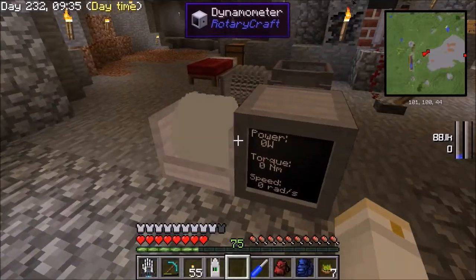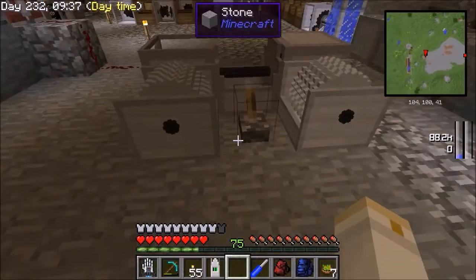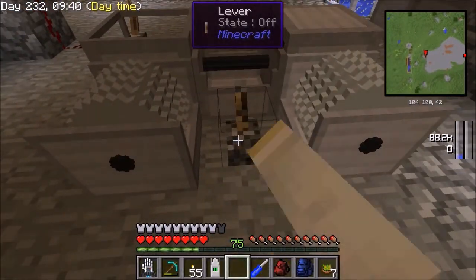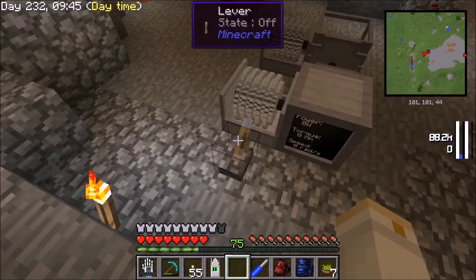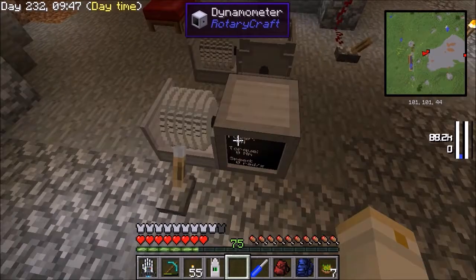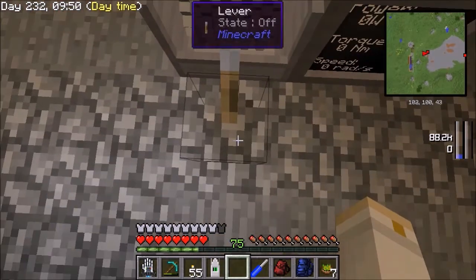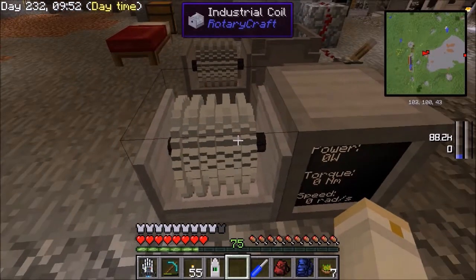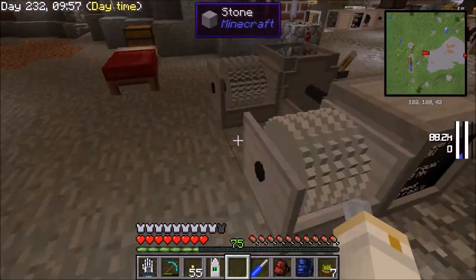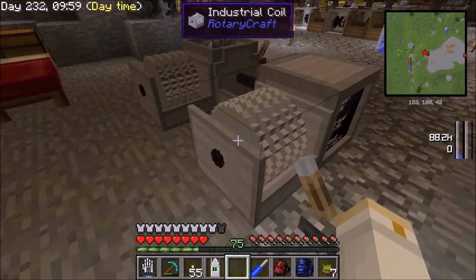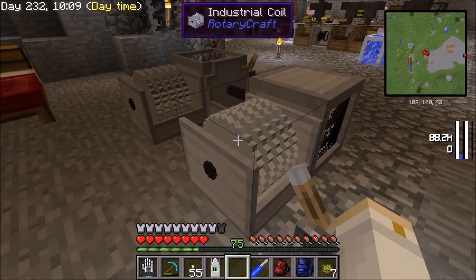And it's easy to switch between the two. You just use a redstone signal. So I'm just going to move this lever here. When there is no redstone signal, it is in the mode of taking in power. And if you supply a redstone signal, it will be in the mode of discharging its power. Now, when you input power into it or store power in it, you can use pretty much any of the engines. Whatever amount of energy they generate will get stored into the coil.